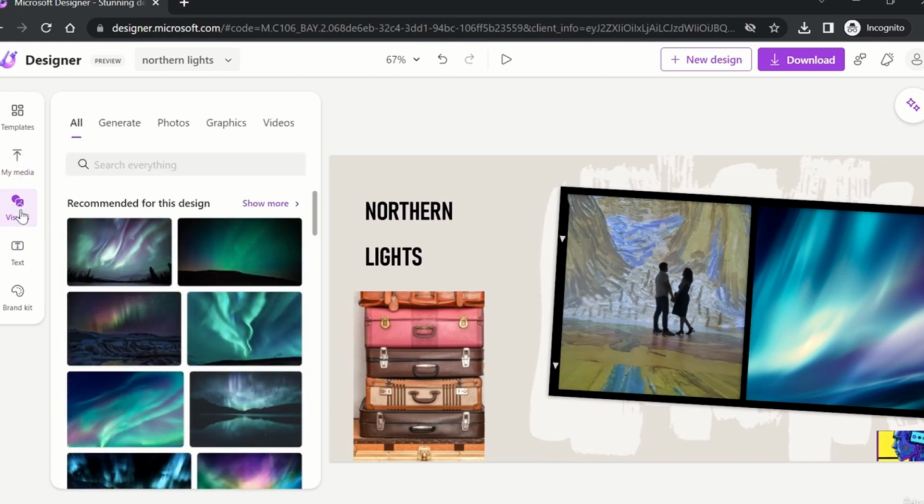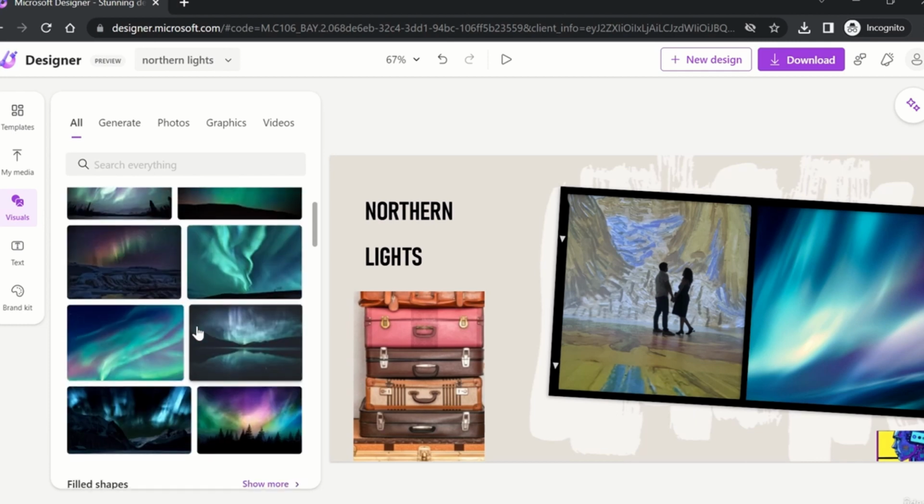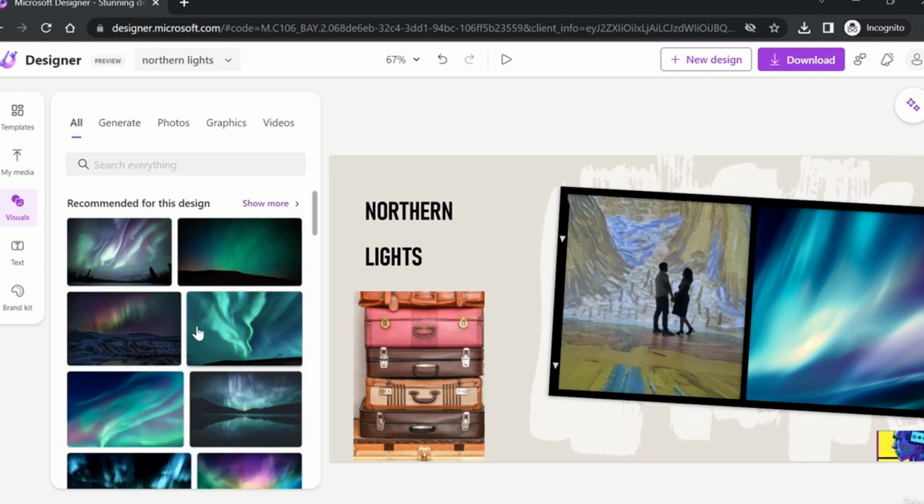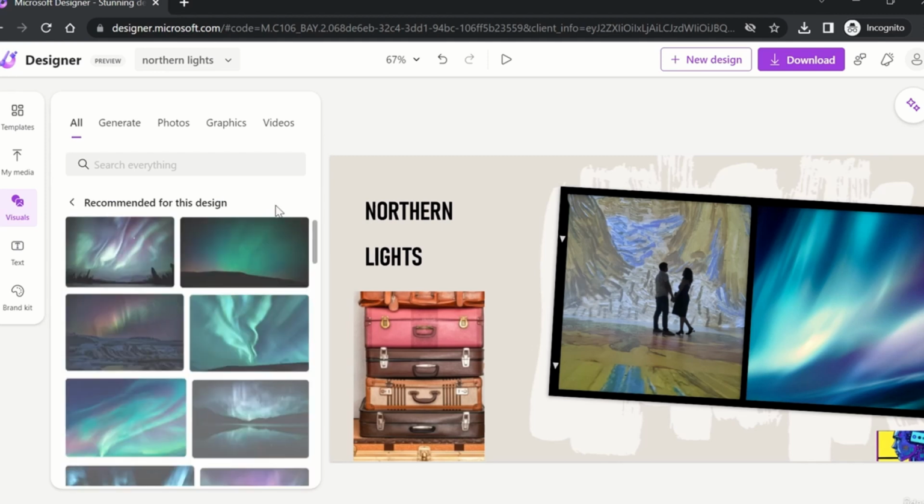And then there are visuals. Visuals are nothing but images and videos and graphics and GIFs that you might want to include. So there are some recommendations for this design. Let's say you want to have some more images for northern lights, then you can pick any one of these and add it in the background or in the main image. Depends on how you want to do it.